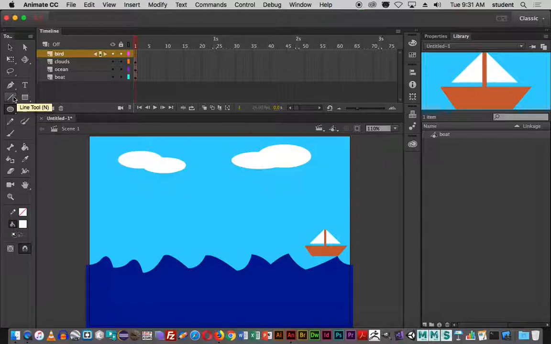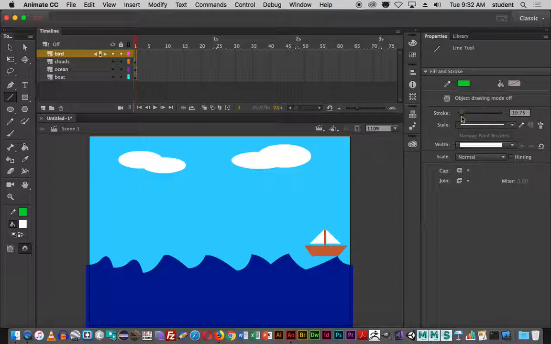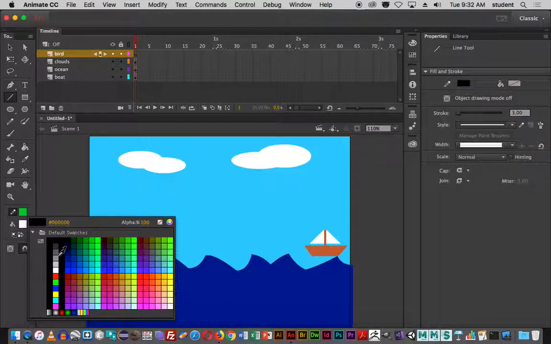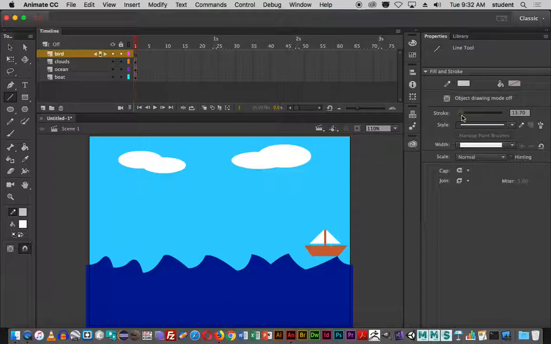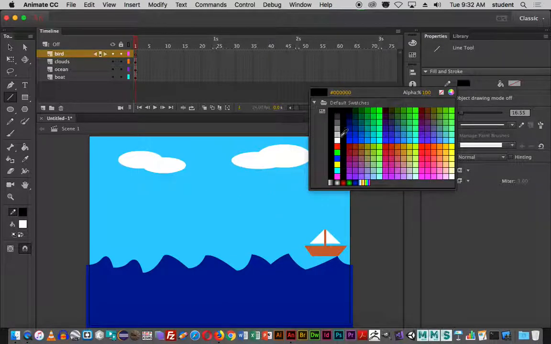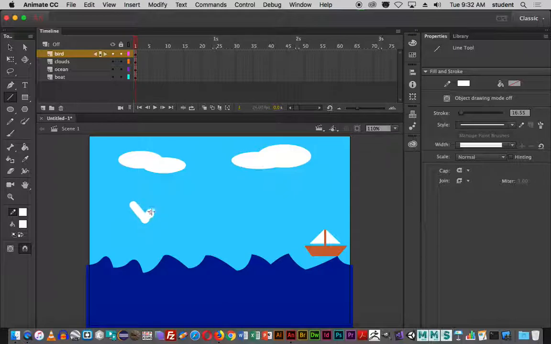We could do it several different ways. Use the line tool, or we can use a pencil tool. I'll use the line tool, change the properties on there. I'm going to change the stroke, make it a little bit bigger. Let's see here. Change that to white. Ooh, too big. Stroke color white. Okay, so a couple of birds, or yeah, enough. Or 3 birds. We'll do 3 birds.